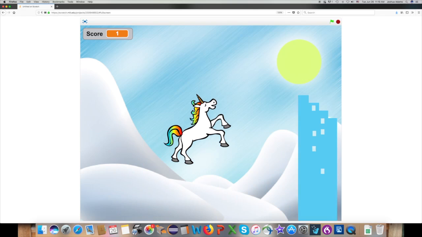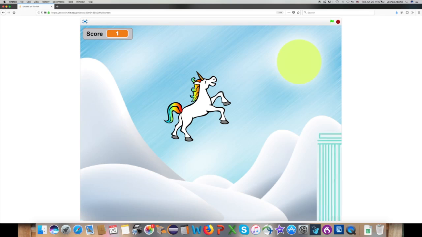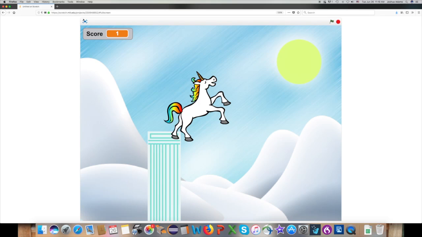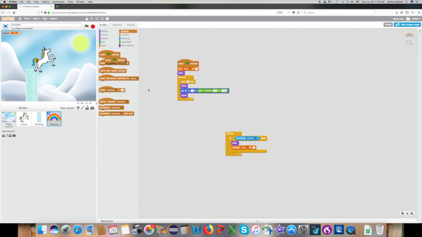The rainbow doesn't seem to be appearing. I wonder if we have a glitch. Hang on. Yeah, we seem to have a glitch. I think it's because the rainbow stays hiding. So yeah, a lot of times programmers will get glitches. I'm sure after I publish this video, there'll still be glitches found. But this is just for beginners. I don't want to make it too complex. So yeah, let's try to separate the scripts.